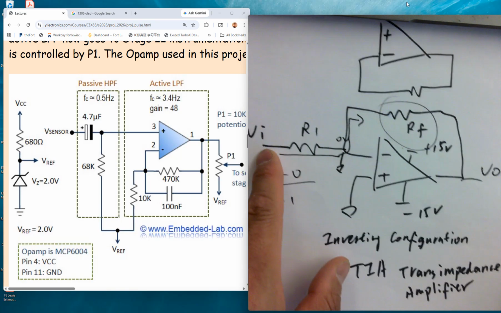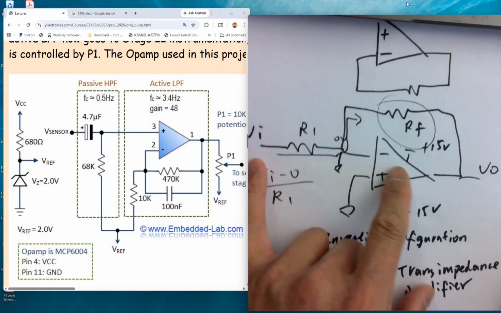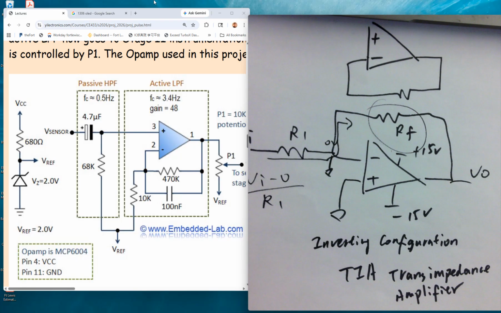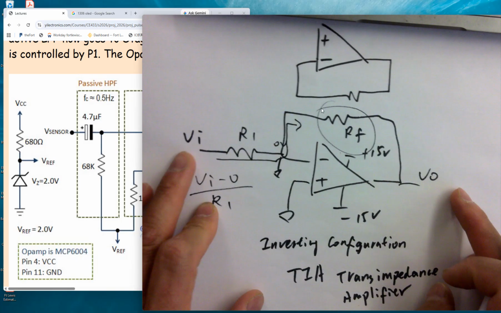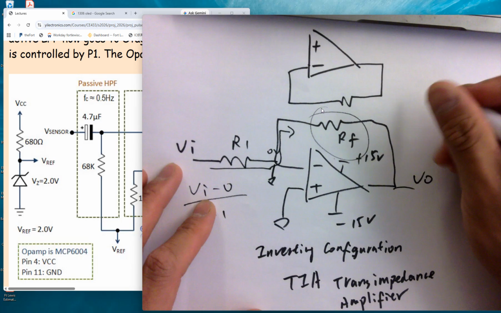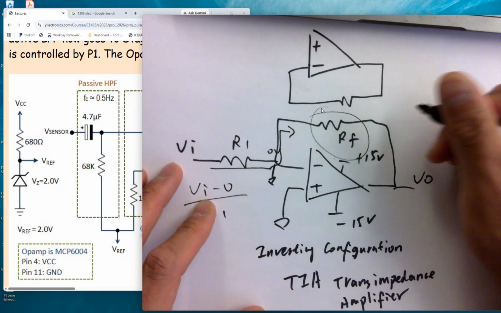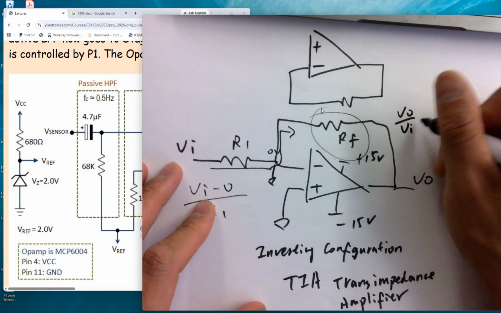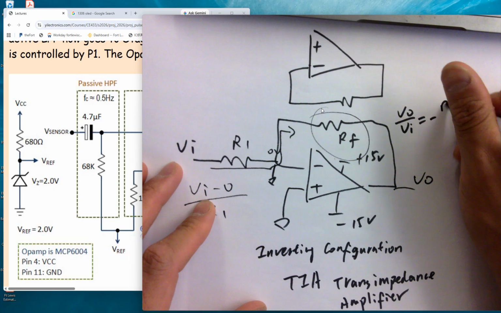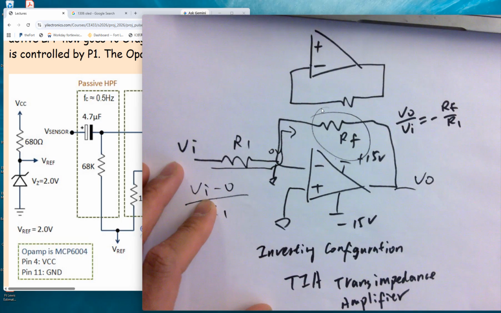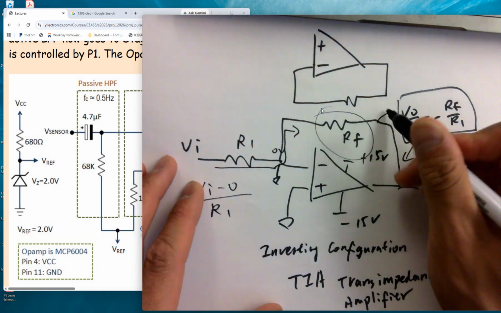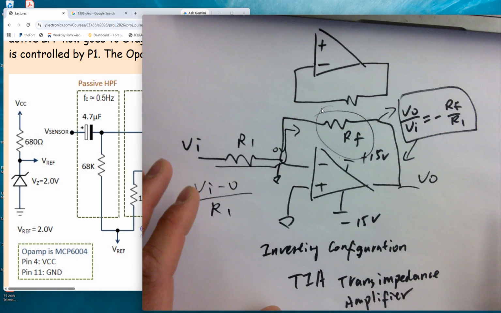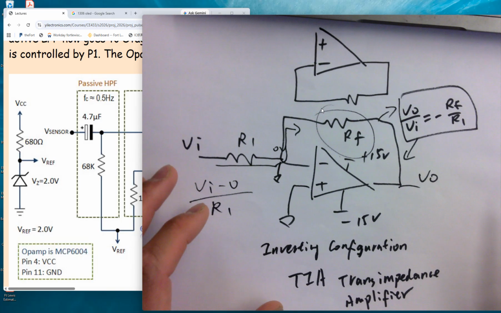So this guy is not amplifying voltage directly, but eventually what shows you the outcome is, you got a VI in the beginning, and you do have a VO. So if you write down the gain or the transfer function, it is actually VO over VI equals minus RF over R1. Okay, so for this circuit, you should be able to draw it and teach a high schooler without looking at a textbook. We graduate from this program. This is required. This is just so fundamental.